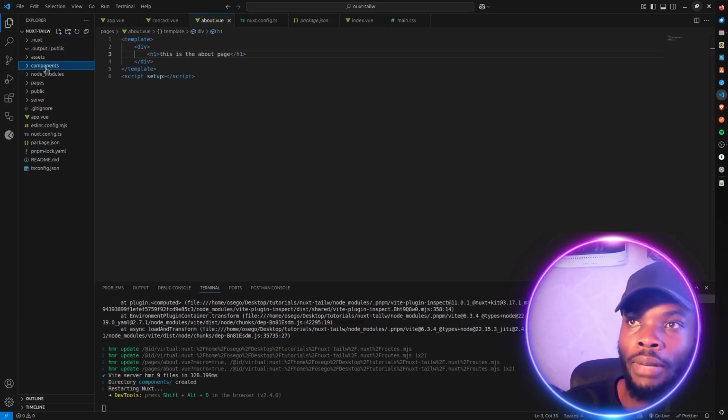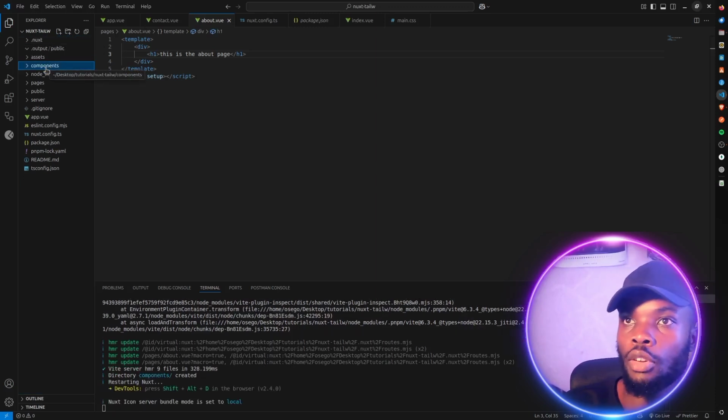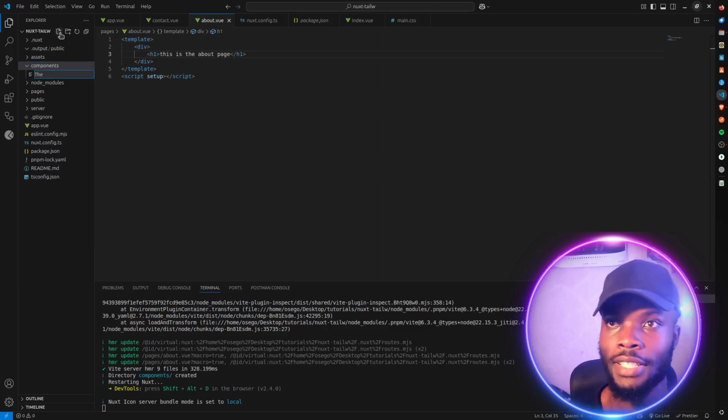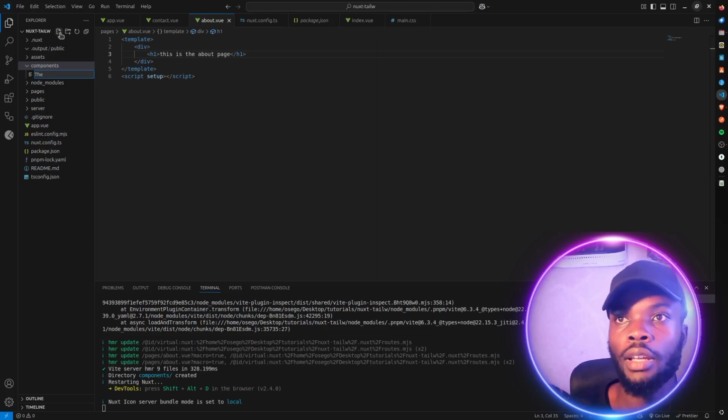So inside the components folder, for example, a component that is common across all pages is like the header. So I'll come inside and then create a component called the header. Remember, we have a naming convention in Vue. Like if a component is defined once, we use the article there, like the nav bar, the footer, or the contact button.